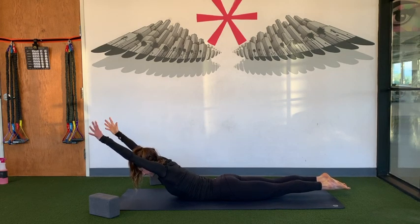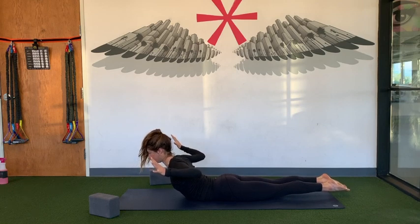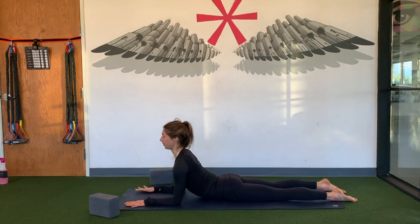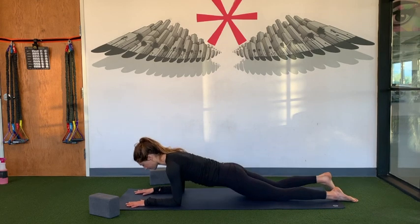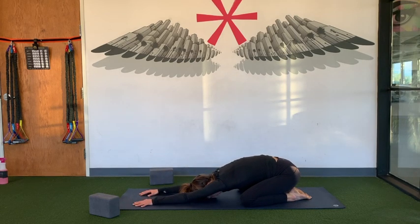Turn your triceps up, breathe in. And then exhale — bend your elbows, kind of like you're doing a pull-up. Breathe, open your chest. And then exhale, bend your elbows, bring your forearms to the ground. Stack your shoulders over your elbows and make the number 11 shape with your forearms. Roll your shoulders, lengthen your tailbone. Breathe in, breathe out. Sometimes it's nice to watch TV in this pose — helps with your thoracic spine. And then exhale, child's pose. Take your knees back, extend your arms forward, and just feel some nice length in your spine.